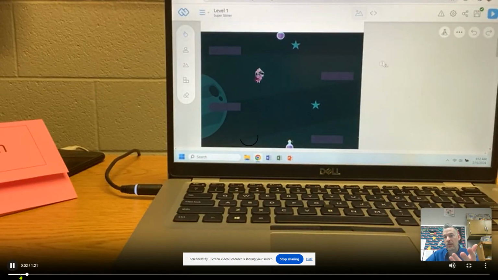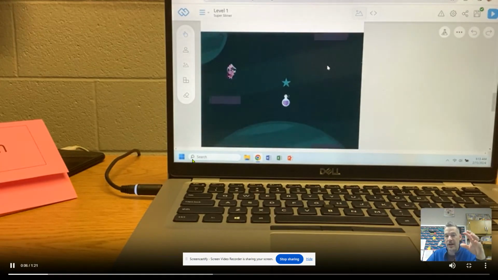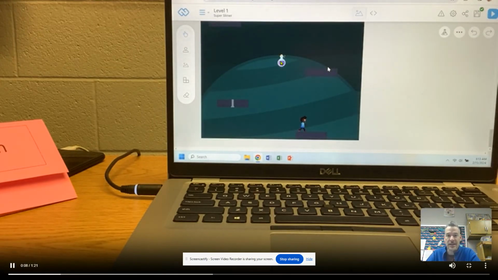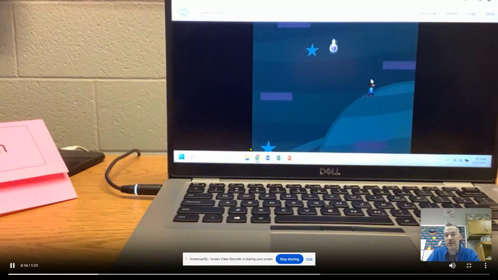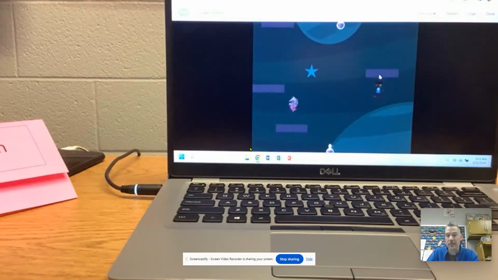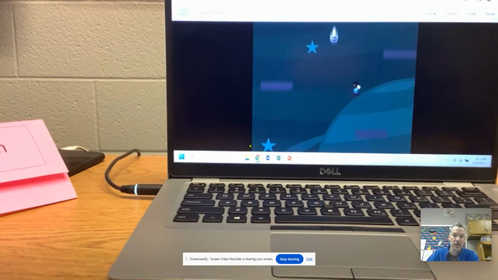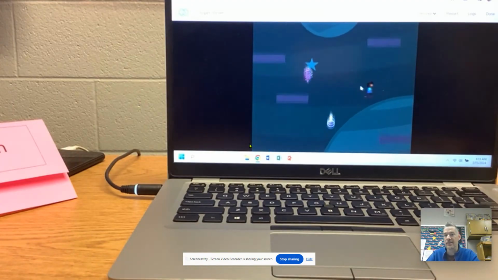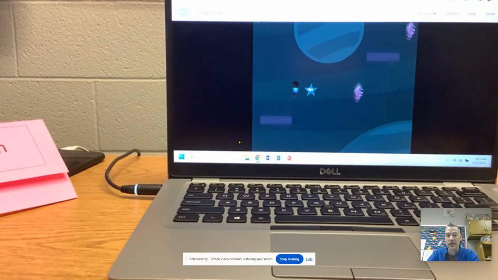The first thing I want to see from your game is your whole game environment. What this person is doing is scrolling down so I can count and see how many collectibles you have, how many bad guys you have, things like that. The second thing I need is you actually playing the game. You're going to hit play and test the game just like this person did. You're going to collect some things, you're going to run into the bad guys so I can see that everything is working the way it should.